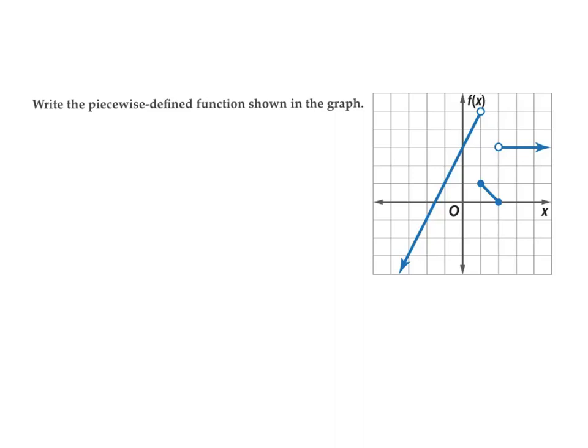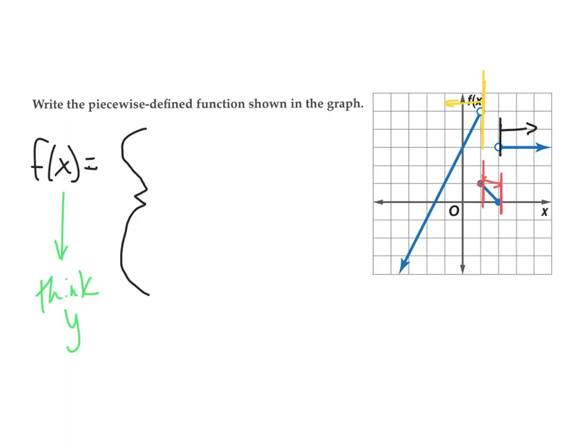Here's the way that I like to start, because I want to do the boundaries first. That's the easy part. Okay, because once you've knocked the boundaries out of the way, then you can just focus on writing a linear equation. Okay? So, here's how I like to start. On the left, it's f of x. Again, we're thinking of it as y. And we do a left brace. And now I'm going to leave some space here because over here is the conditions, the boundaries. If, then an inequality. If, then an inequality.